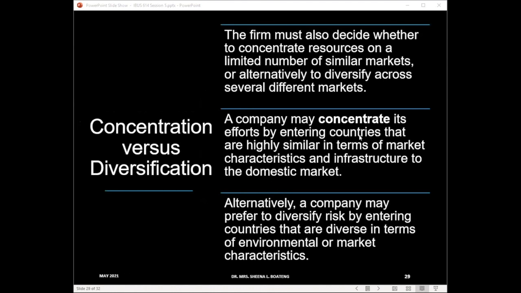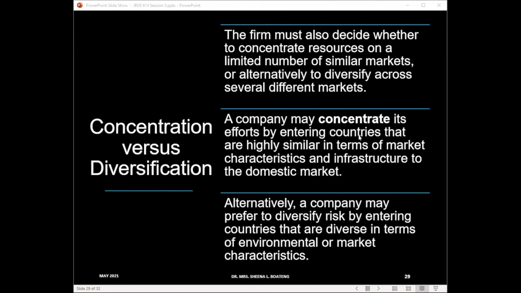So like I was mentioning, when Pete was giving us the example about the Indian manufacturers in the pharmaceutical sector taking advantage of expired patents to manufacture drugs for sale to customers in emerging markets at a fairly cheap price, I was saying that it is directly indicative of the concentration approach to global marketing versus diversification, right? So here we are talking about the fact that in terms of the concentration approach and the diversification approach, the firms have to decide whether they want to serve a limited number of similar markets or diversify to several different markets, often with varied characteristics.